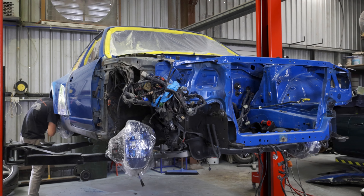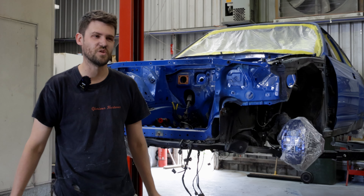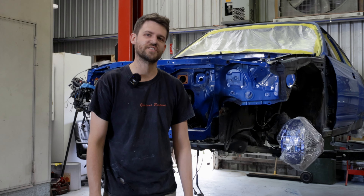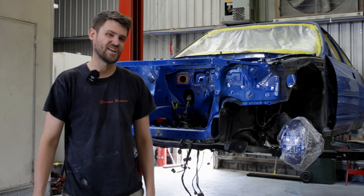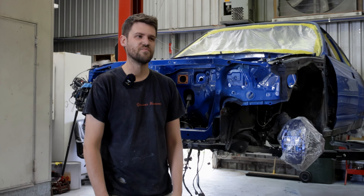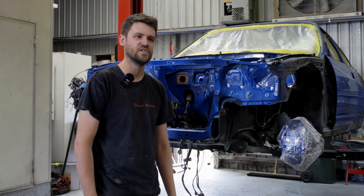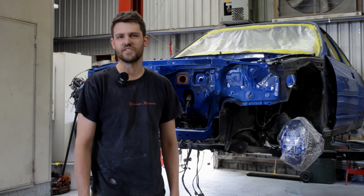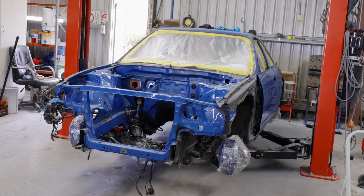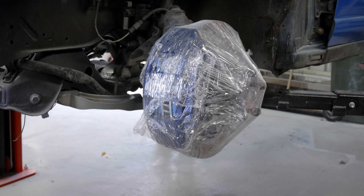Himi's GTR is in here, originally coming in for a couple of little touch-ups. We decided to discover a little bit more as we started pulling the part we wanted to, and we didn't feel good letting it go without fixing it up properly. So we decided to go a little bit extra - taking off the rear over fenders, doing a little bit more. The car that it is, we can't let it go without getting it right. We stripped the whole thing down, windows out, engine bay is all coming out. Been all nice and clean.